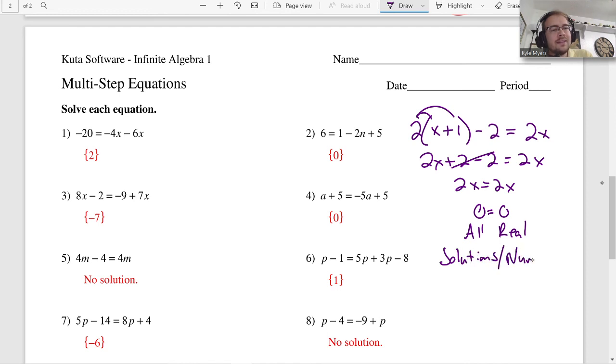Those are the ones that I see the most often. If you see a different one, let me know in the comments. Like if you guys say it a different way, like when the answer is all the answers, or like maybe you guys say infinity or something. But I usually abbreviate to all real numbers or all real solutions. And that's usually what I've done, both as a teacher and as a student and as a tutor now.